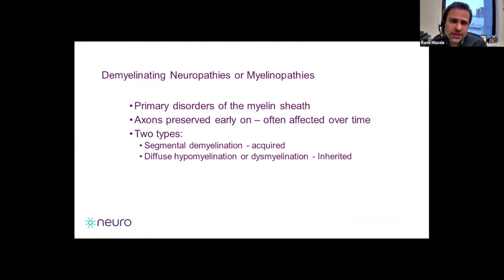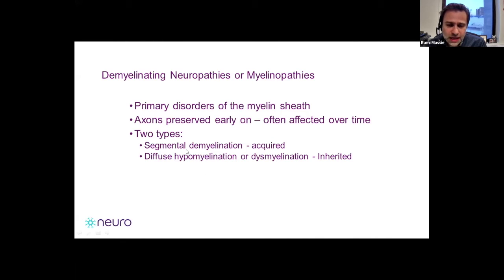So demyelinating neuropathies are neuropathies where the problem is mainly in the myelin sheath surrounding the nerve. And I have to say that almost all demyelinating neuropathies will have some form of axonal damage. Often early on you don't have a lot of axonal damage, but as the years pass, the patients accumulate this axonal damage, and often the degree of disability is proportional to the degree of that secondary axonal damage in the cases of inherited demyelinating neuropathies and also acquired demyelinating neuropathies.